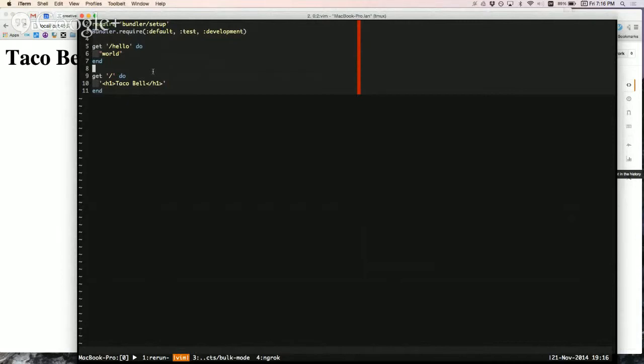So if you just start up a basic Sinatra, so this is Ruby. I don't know how many of you guys are familiar with Ruby. It's a really easy to understand language. You can kind of just look at it and read it like English, and it'll usually do whatever you think it does, which is pretty cool.